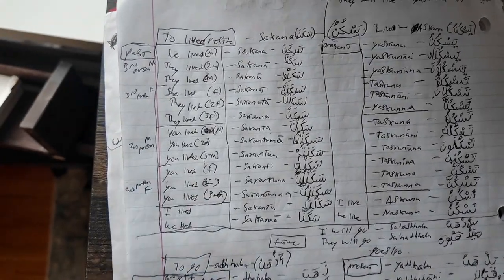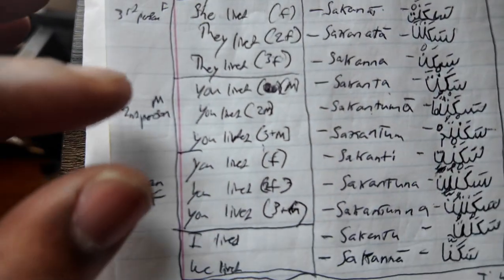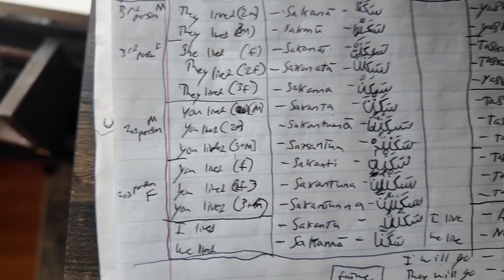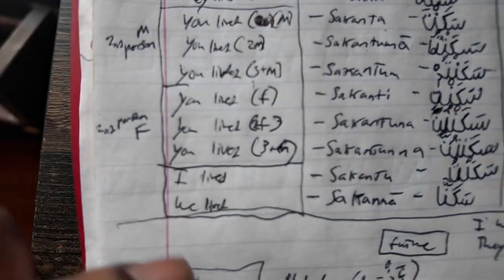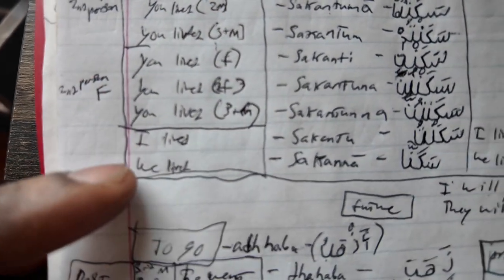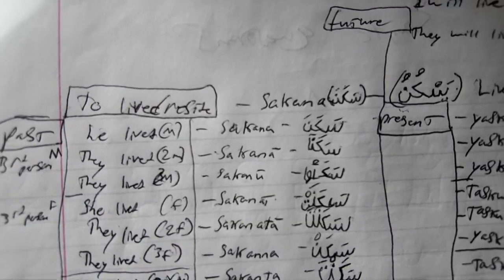because first you're going to have it in third person, but it's going to be he, they, 2 people, they, 3 people. Then you have the same thing for feminine. Then you have masculine, you, y'all, and then all of y'all. And then same thing for feminine. And then I, we. Then you got to write it in Romanized Arabic, which is just writing it in Arabic but with English letters.